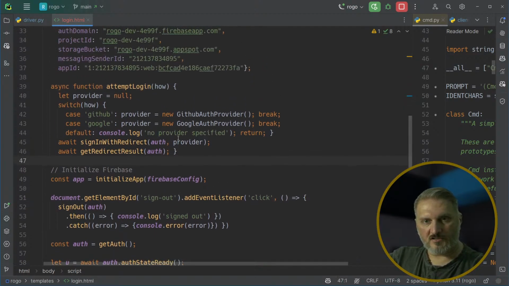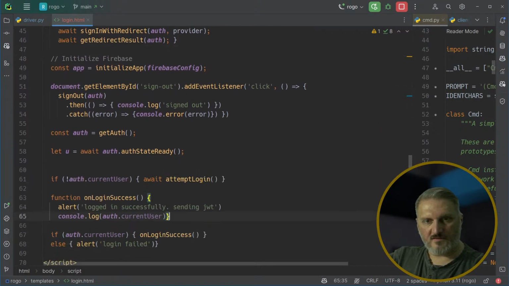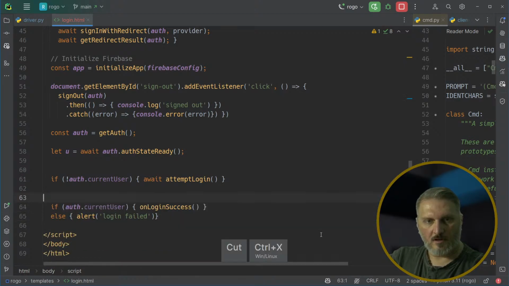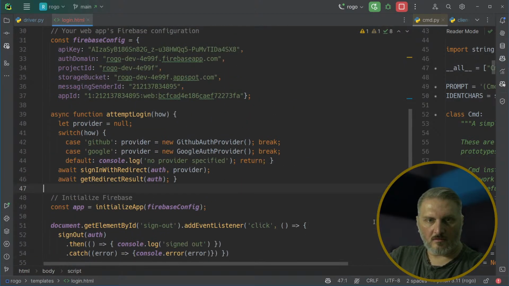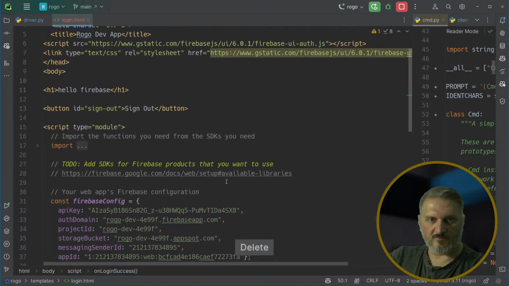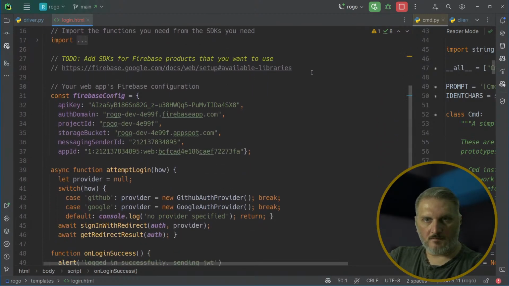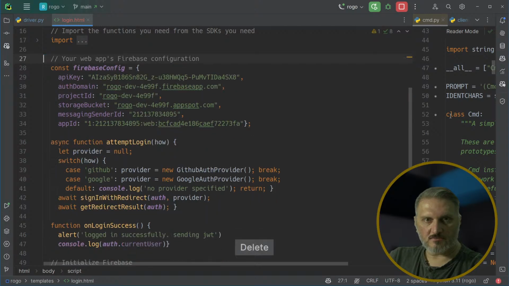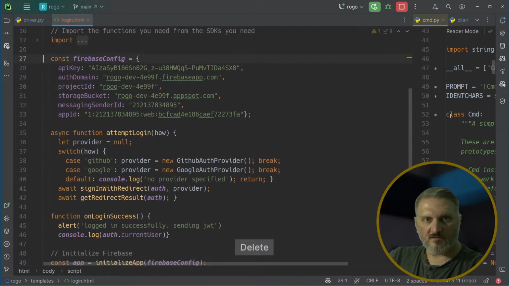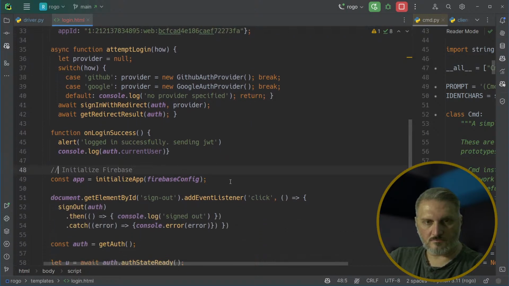GitHub, Google, no provider specified. And then this is also going to be up there at the top. In fact, I'll probably move this to a JS file. I don't have to indent it. Do I need this right now? That's obviously what it is. Or, main code.